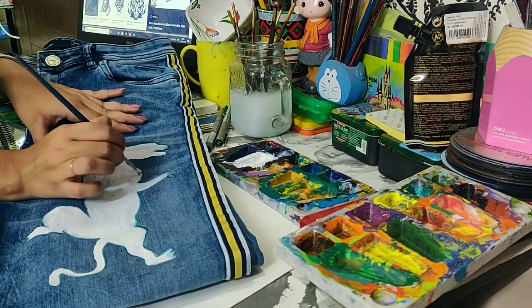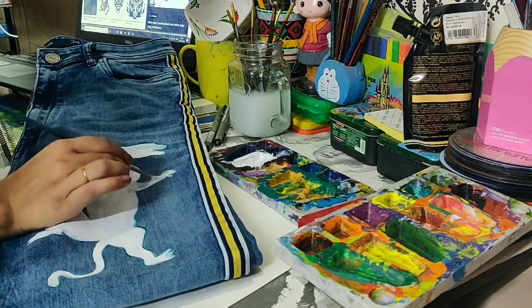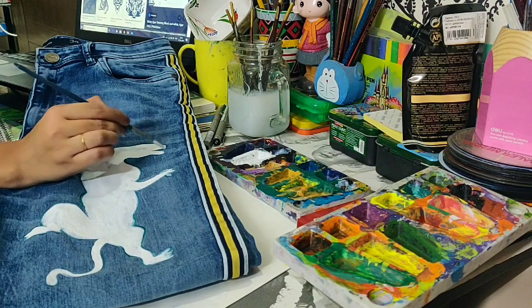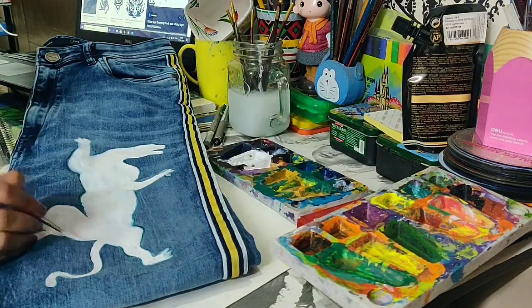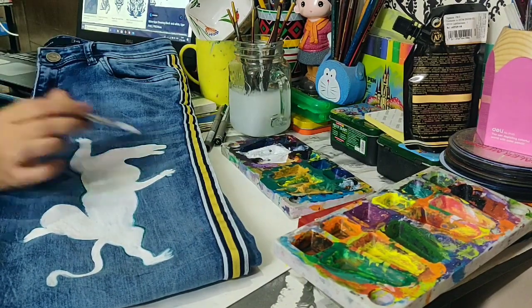I know it doesn't seem to look like a white tiger, but I guess at the end of the video, I'm sure you guys will be satisfied with what it comes out to be.